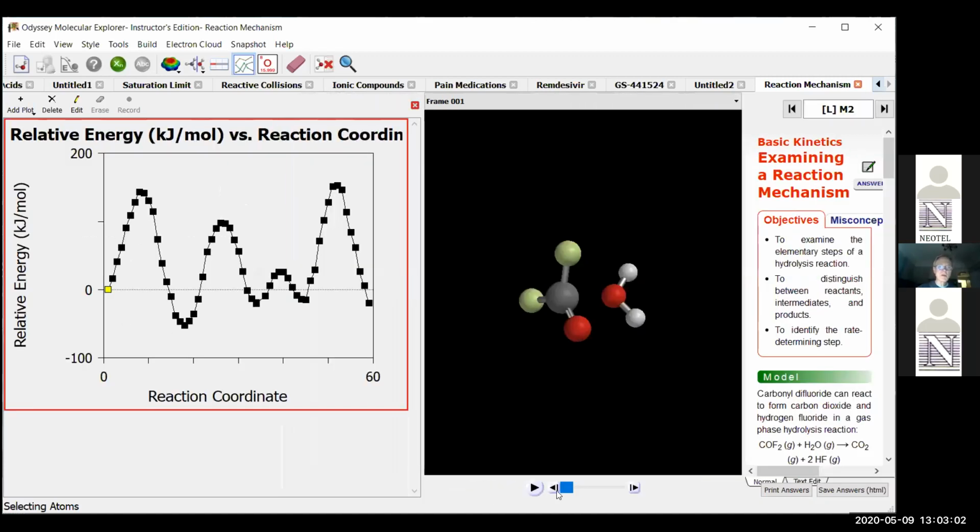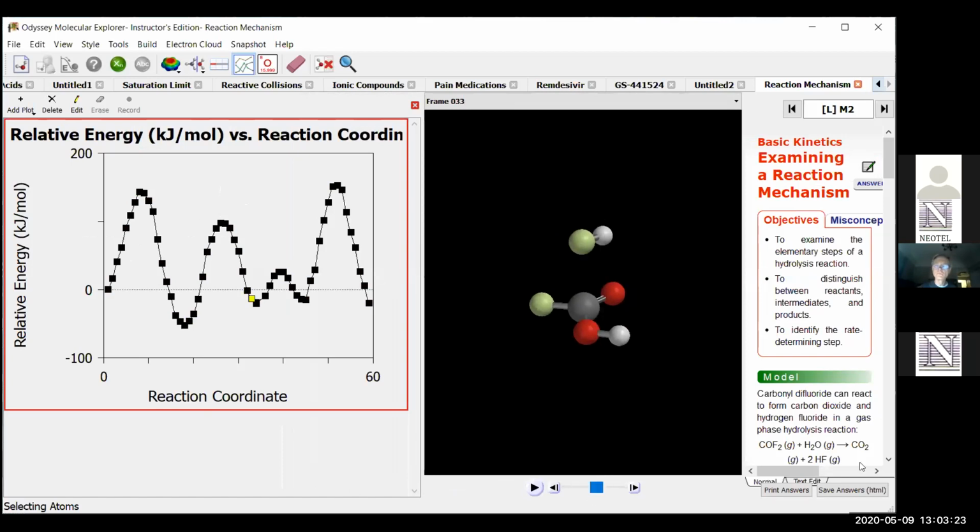And here, if I now scroll through, you see this. There's one transition state, intermediate, another transition state, another intermediate. It's amazingly complex. In real-world examples, kinetics is very, very complex. But this is what textbooks love so much to stick to. So we can do something like that, also open-ended in Spartan.